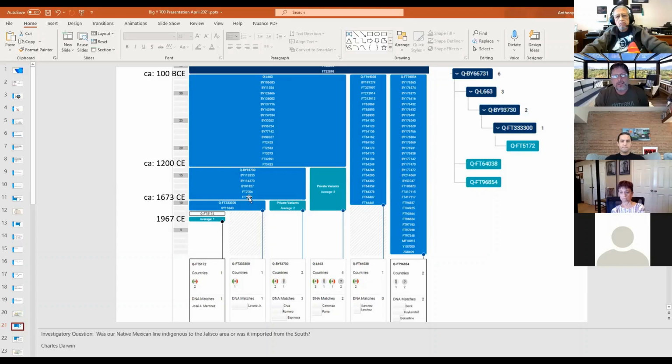The Chichimecs were from that area, right? Or was he imported, or were his ancestors, during this time frame here? So let's get some dates. So this here, whoever this person was, represented by this mutation, that's 1200 CE, right? 1200 years of the Common Era, or 1200 years AD, if you want. So if I look at this, somewhere between this mutation and this mutation in history, what happened?